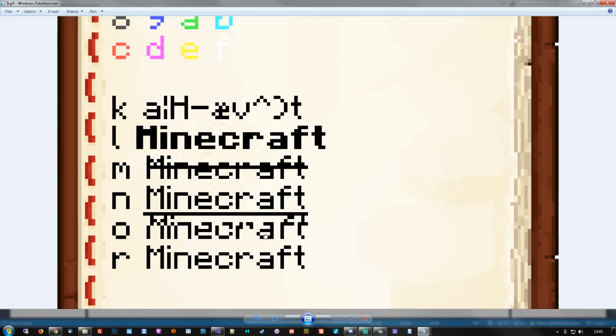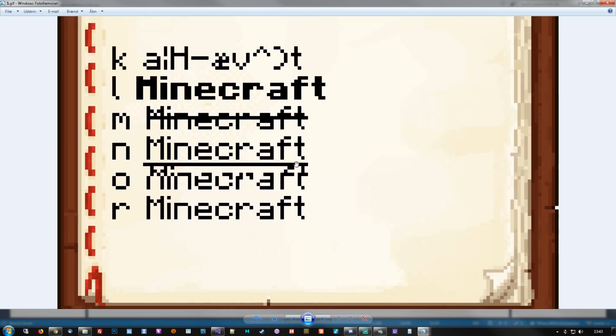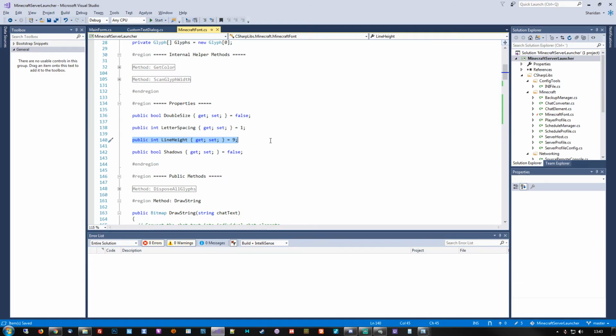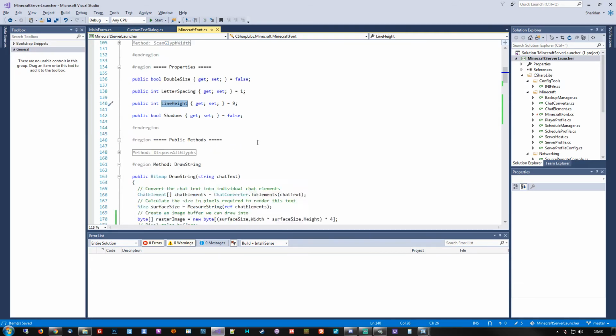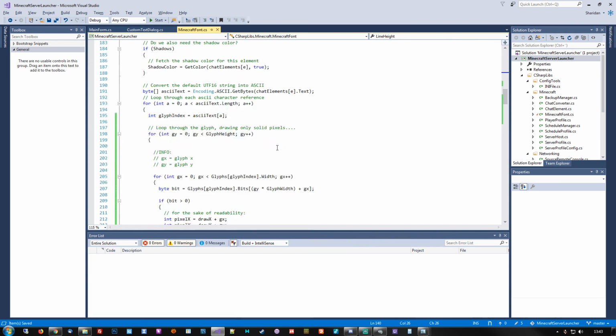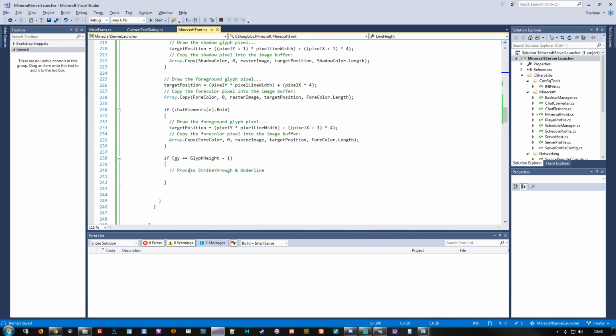Now, as you can see here, there is just 1 pixel between the bottom of the T and the underline down here, which would be the 9th pixel height. So when we calculate where to put the underline, we need to work out whether that Y position is within the line height or not.